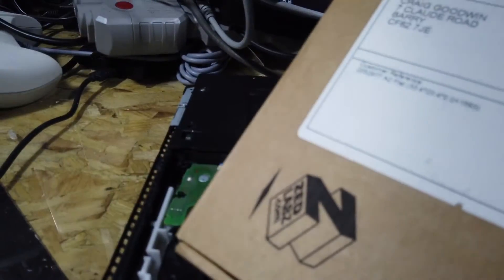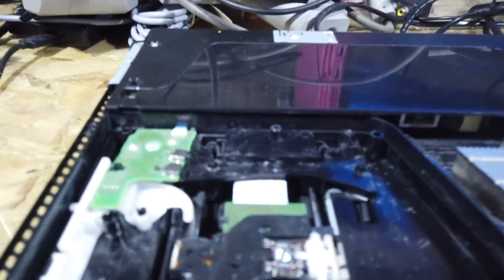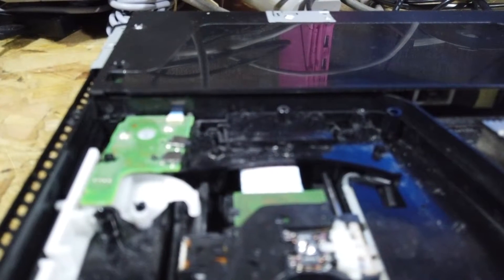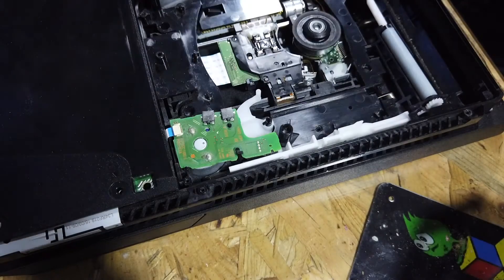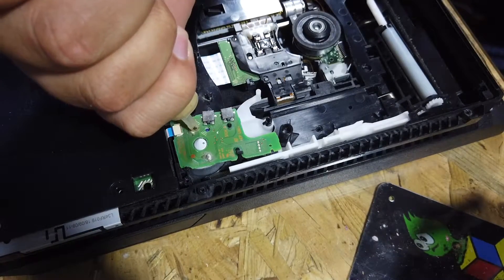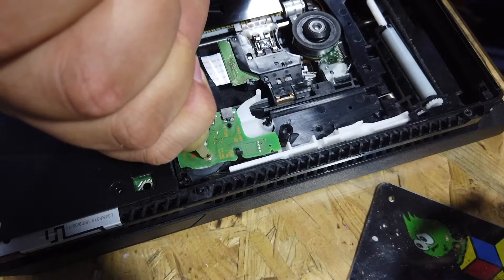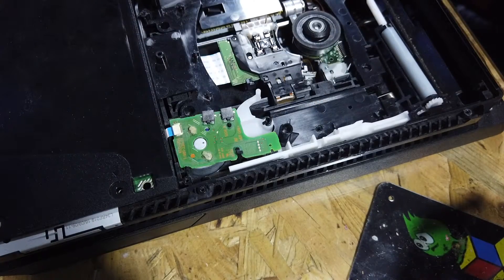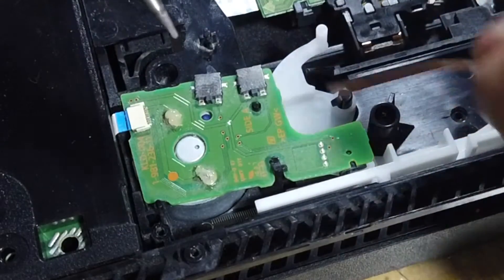So what I've done is I've gone to Zedlabs - they sell a lot of parts and spares for consoles - and I've managed to buy a replacement motor. But we're not going to do a whole motor swap, we're just going to swap this top board over. I'm going to take off these two blobs of solder and then take off that little ribbon cable as well. I'm putting a little bit of flux on these to free them up, then I'm going to use some solder wick to take away the excess solder. I haven't taken one of these apart before - it's a little bit different to, and easier than, swapping the whole drive, because a full drive change is a complete strip-down of the PlayStation 4.